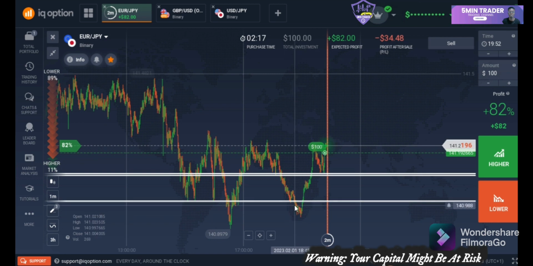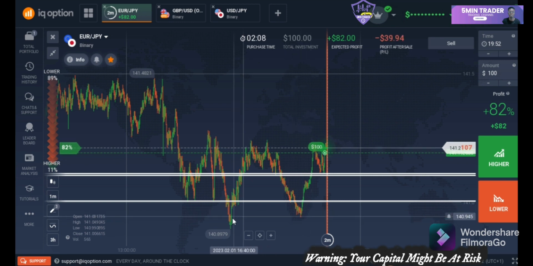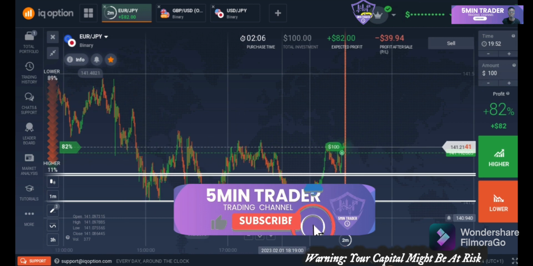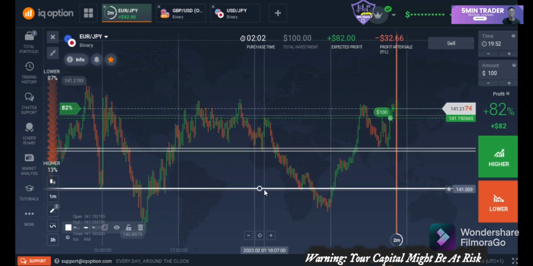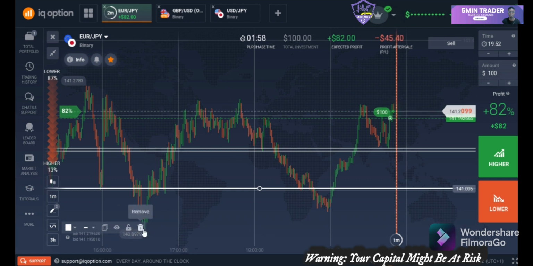for me, this downtrend is over because of this new low that came too early. It didn't break this previous low. So this horizontal level of support will not be useful. I have to take this off.